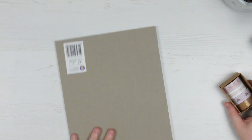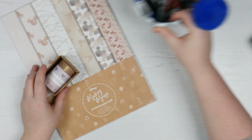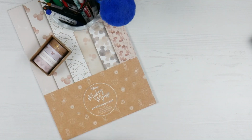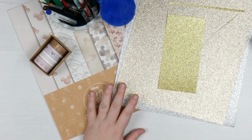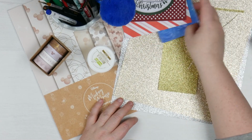I'll be using this in a weekly decoration very, very soon, so stay tuned if you're interested in that. I don't tend to fall down Disney holes too often, but that was too cute to avoid, so I couldn't help it. But that's it. That's everything I have been loving this month.